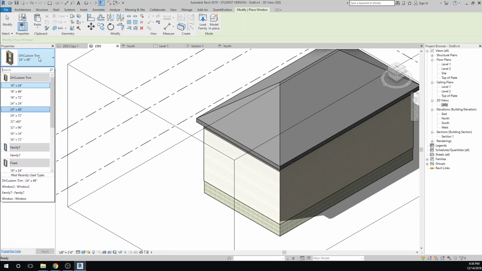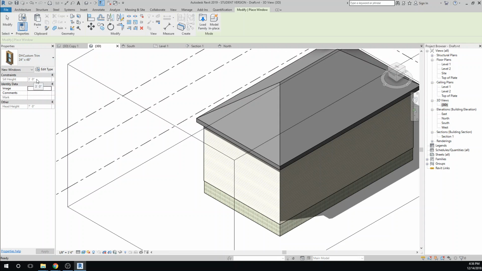So we're going to use our custom window, set our sill height at 3 feet, and there we are at the first floor one, and we'll put another one on the second floor. Let's see how I can line that up.